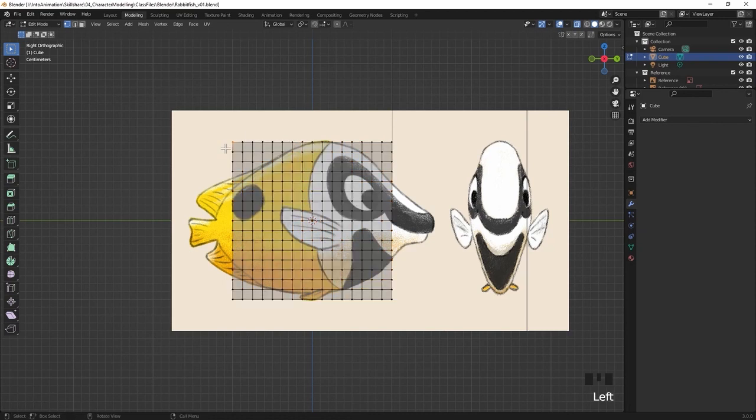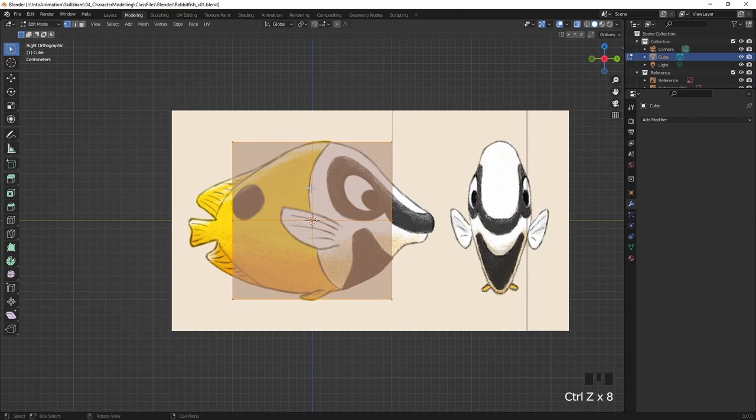But you'll quickly find if you start to move all of these points around individually, it's going to take a very long time to form the shape of our fish. It's not a very efficient way of working. And you'll also find it very difficult to end up with a smooth result. So instead, what we're going to do is keep things as simple as possible to start with. So with our cube, we will hit A to select all of the vertices, then right click to subdivide.